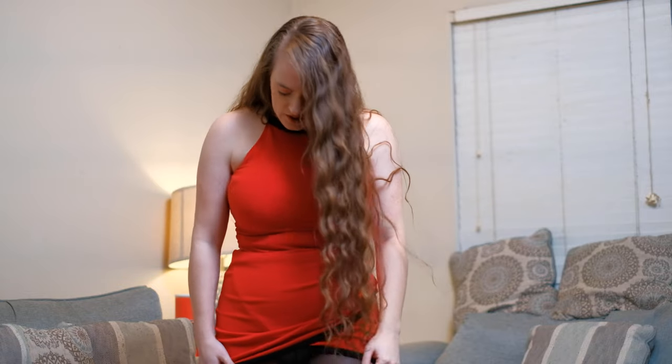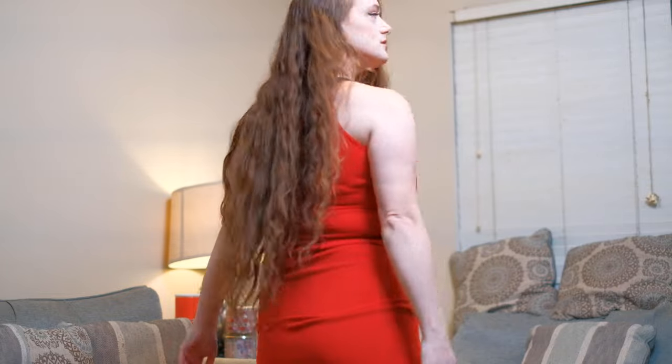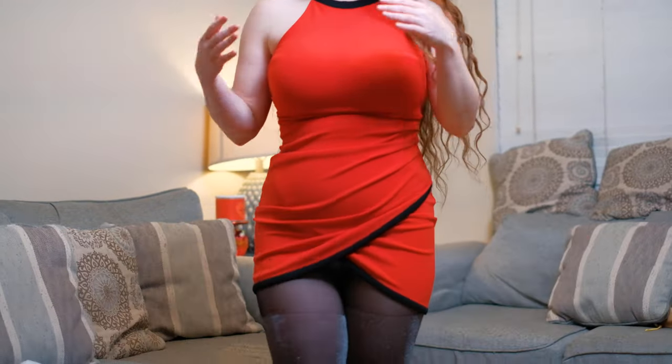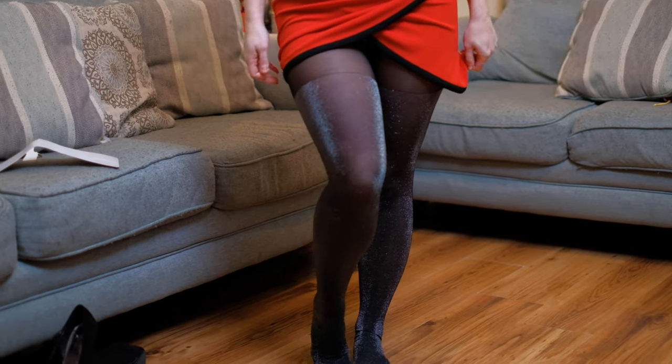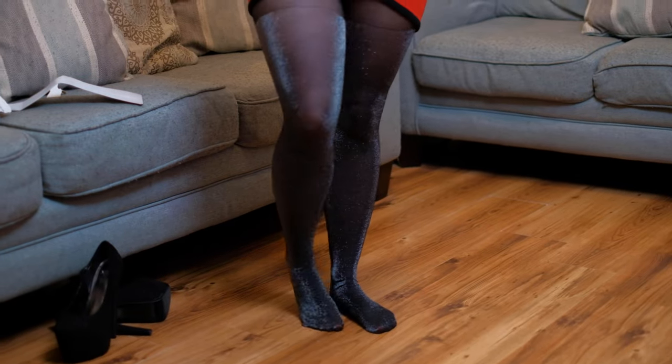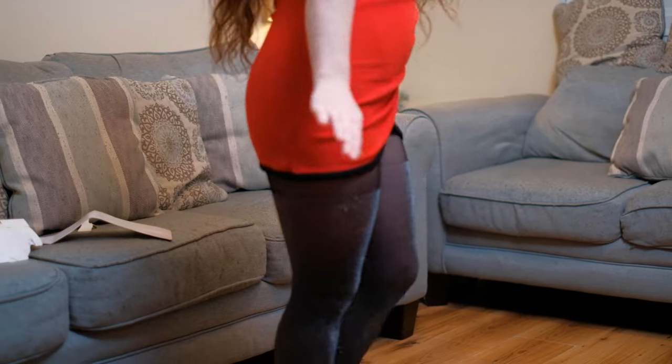And here are the glitter black, and they almost look like stockings, but I think it's just because I have a short skirt, because really it's supposed to go like that, and then you're just going to still see the silver. But if you have a shorter skirt or a dress, you're going to see the two-tone. But this is really what I wanted in the pack, so I just purchased it just for these. And I love them. They're way more stretchy than the straight solid black. So y'all let me know which one you prefer, the solid black or this glittery black.